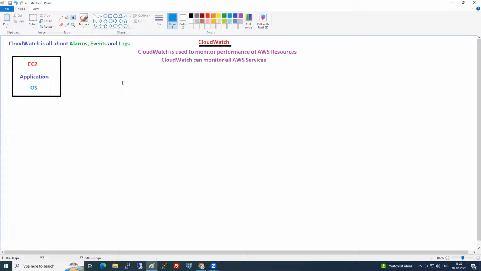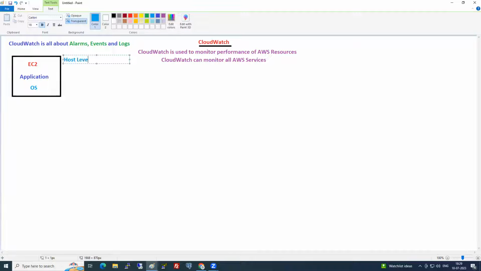If you want to monitor, we have something called host level metrics. Metrics meaning dimensions. CPU is a metric, network is a metric, disk is a metric, status check, all these are metrics, correct?